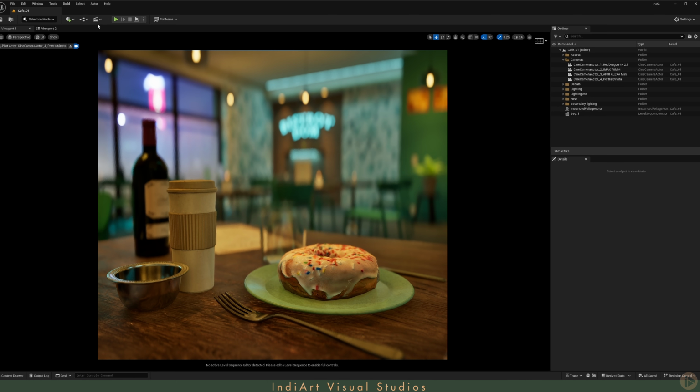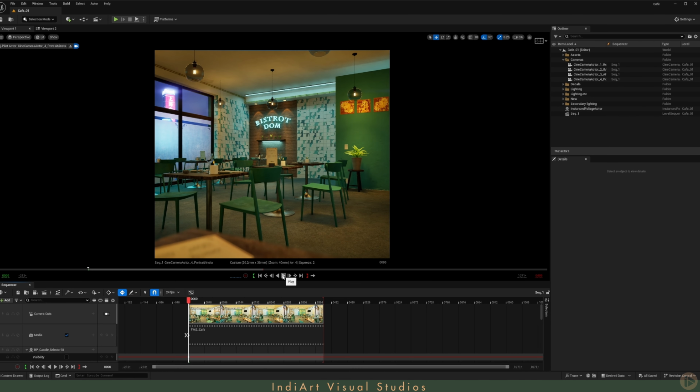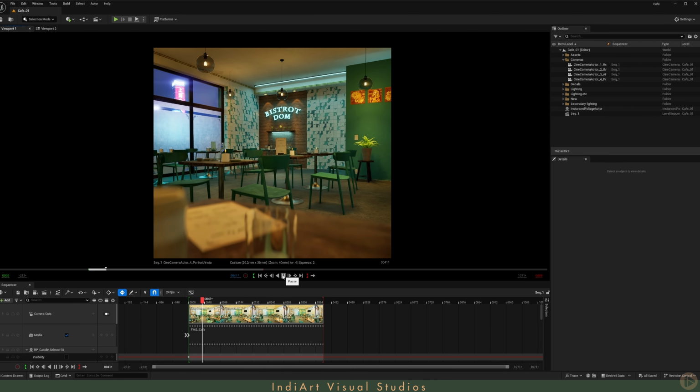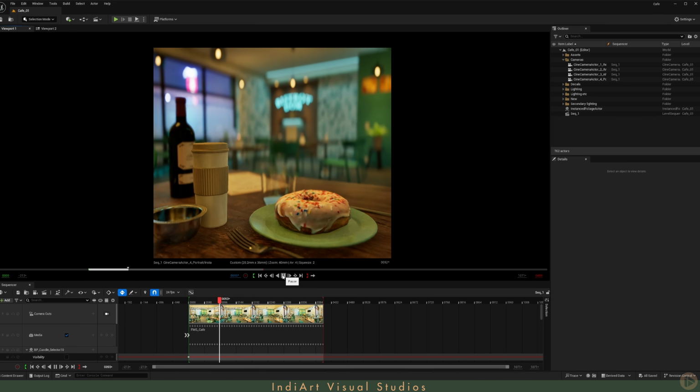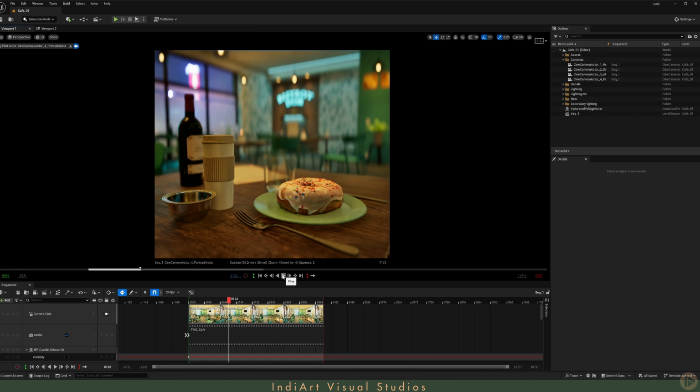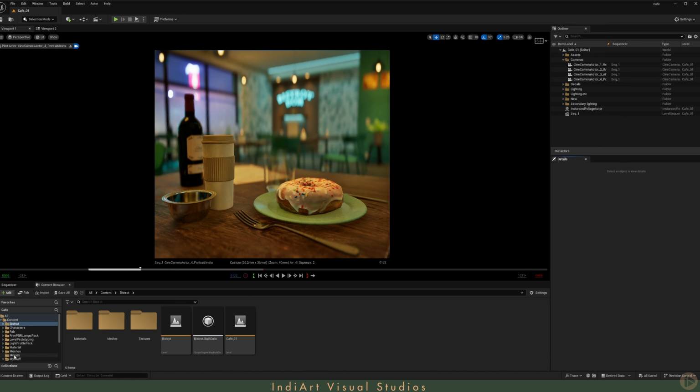Lastly, we need to add camera shake to our cameras. If we look at our animation, right now it is too smooth and too perfect. But in real life, the camera is handled by a human or a machinery. So there is somewhat of camera shake imperfection. So we'll replicate that in our camera as well.